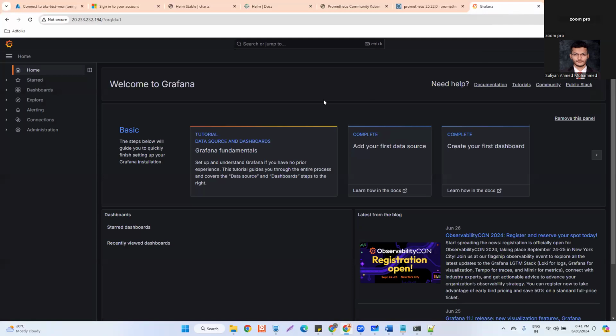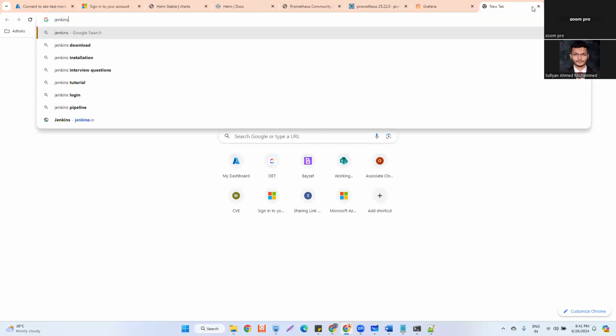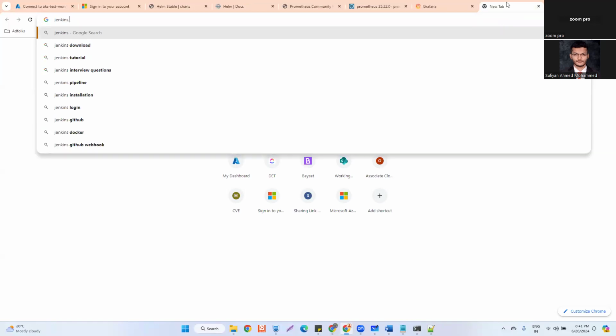And sir, in the earlier session, when we created Jenkins, it also asked for the login ID and password. So what would be the login ID and password, sir? For Jenkins, one second.